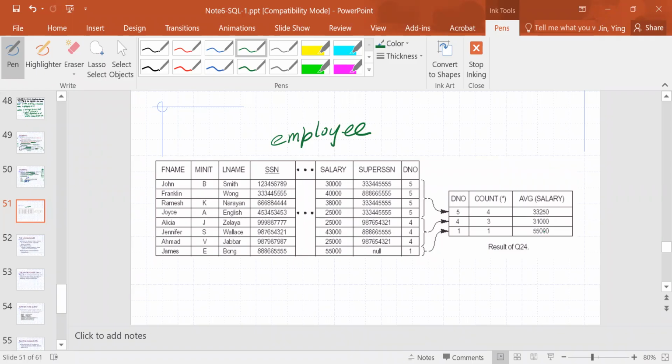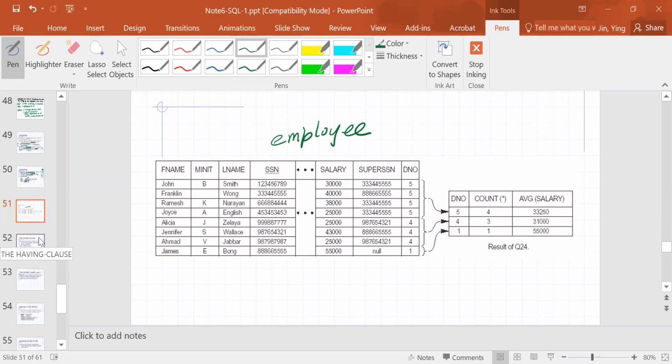So it actually doesn't matter if you group by something in the middle of the column or not, because the whole tuple is moving around, and you just produce the result correspondingly. Okay, so that's for the group by.